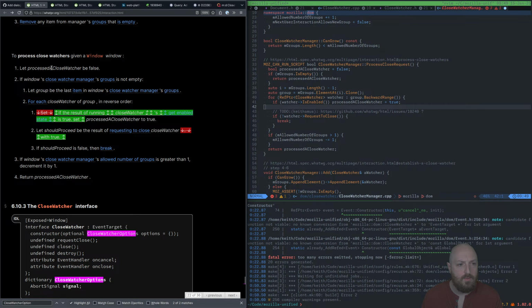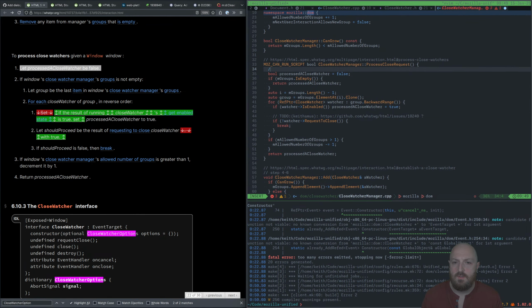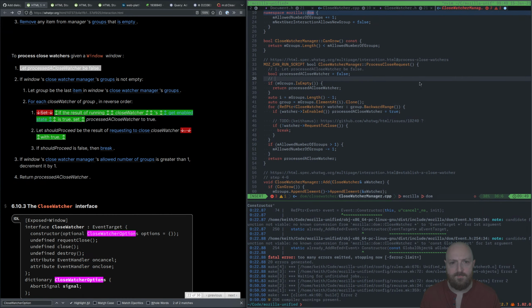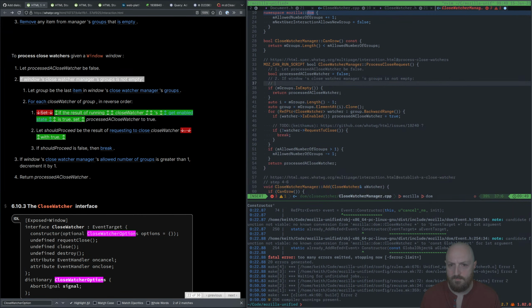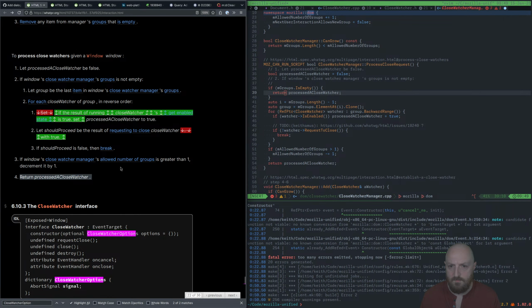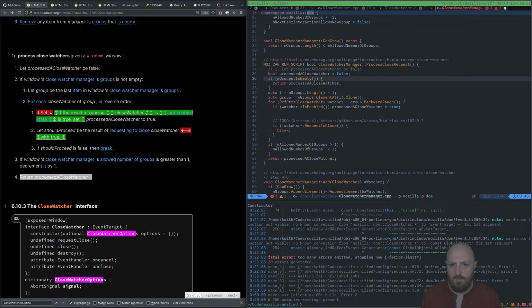Let's copy some prose. If close watchers is not empty, that's this bit. If it is empty, this is why there's no prose here, probably.